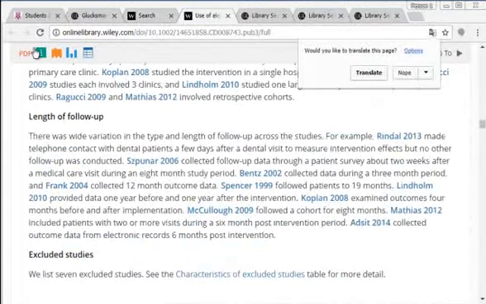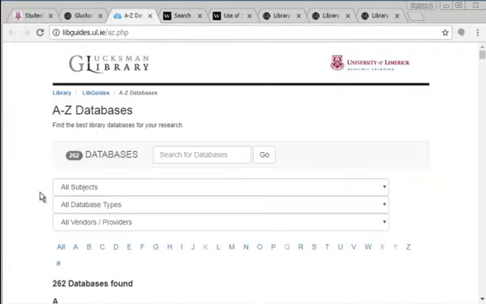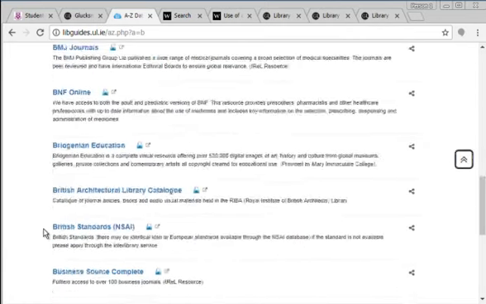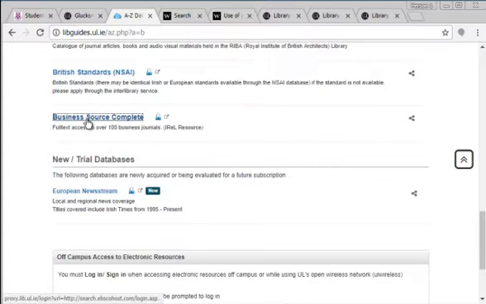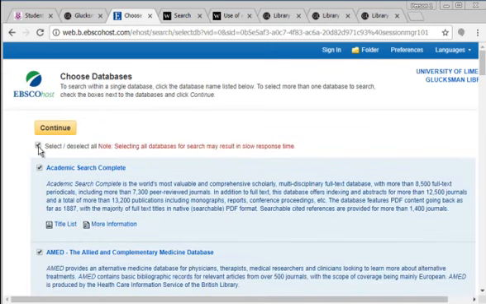More use really is when we look at the databases. I suppose Business Source Complete would probably be a good one. So go down there, at the end, I suppose, of Business Source Complete, yeah. And Academic Search Complete is another one of interest for health informatics type students, but we'll just select all.